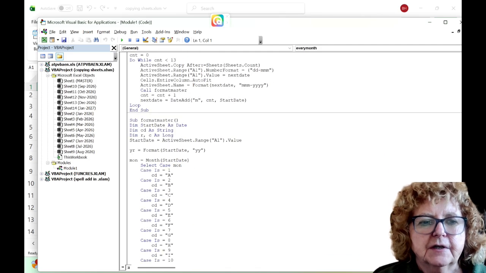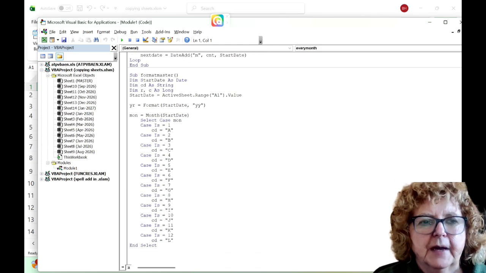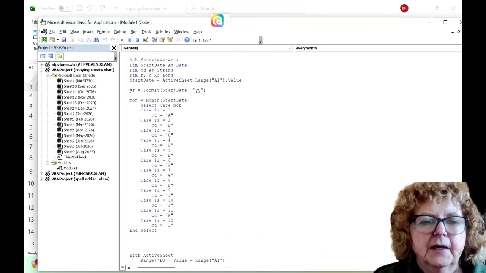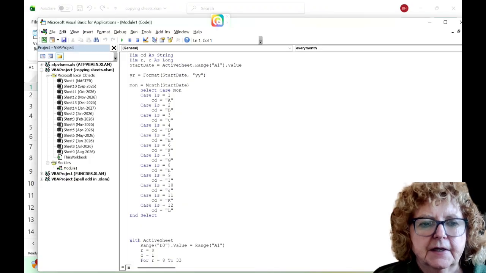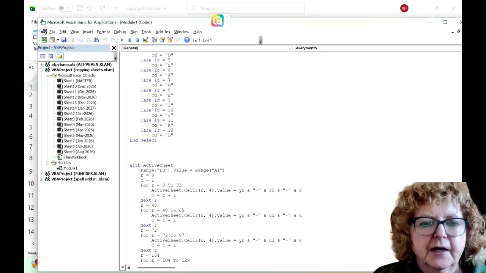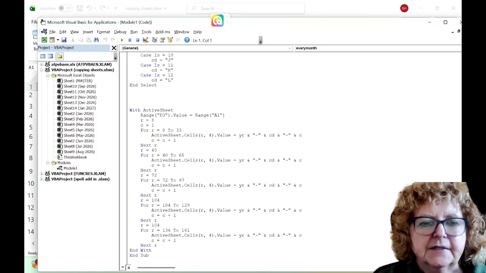So here's the format master that I've called, and I'm specifying the column width for each of the columns that I have here, and then I'm specifying exactly how I want the numbers in column A to be presented.